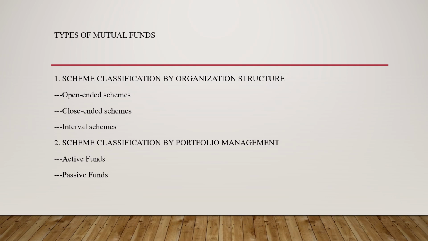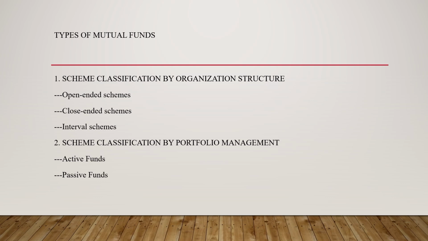rely on professional fund managers who manage these investments, and the aim is to outperform the benchmark index, and it is suited for investors who wish to take advantage of fund managers' potential. Whereas in case of passive funds, investment holdings mirror and closely track a benchmark index, that is ETFs or index funds. It is suited for investors who want to allocate their funds exactly as per the market index.